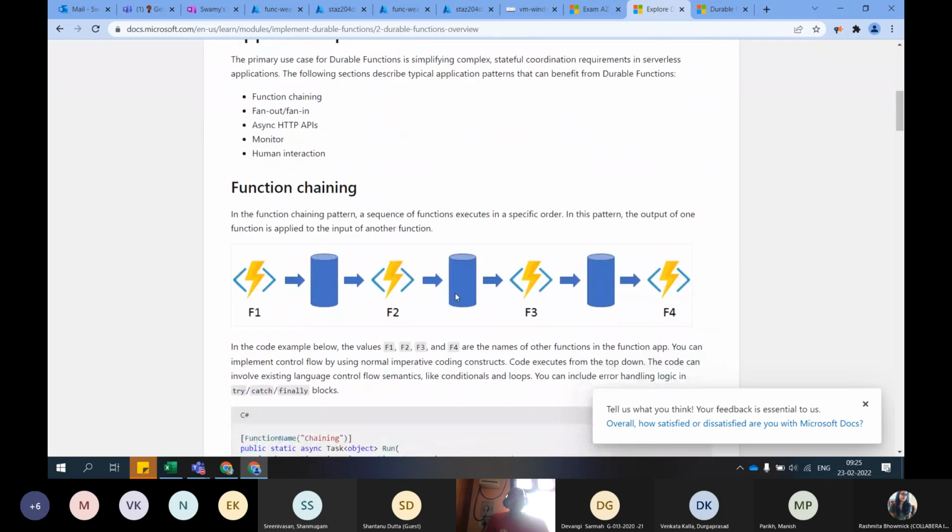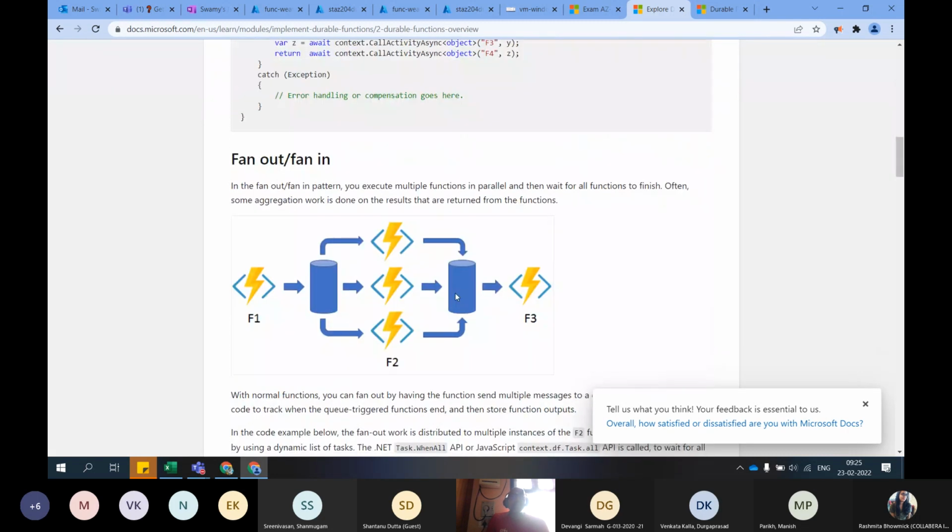So application patterns: function chaining. That's what we discussed. And sometimes what will happen is, let's assume that we have to create three things, something related to heavy processing. We have to call multiple functions and consolidate all those functions in one place.